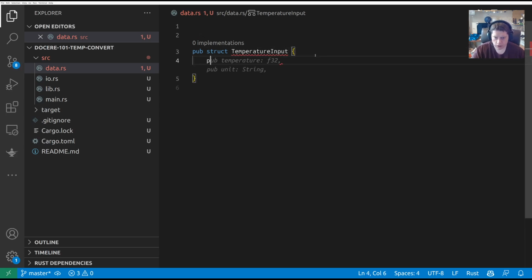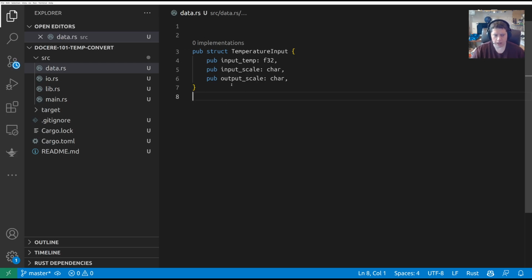Okay, and that is going to have a temperature as a floating point number, and then it is also going to have a scale as a, we'll start with just a character. I'm going to name these input temp and input scale. And then lastly, we need to know what output scale we want, like that.